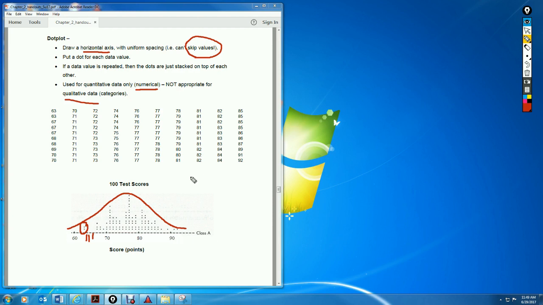You have to have discrete data. You have to have repeated data values, and often that may not be the case. And honestly, they're not really often used. Like, you wouldn't ever see a scientific report that had a dot plot in it. You've probably never seen a dot plot unless it was in another class. But it is a good way to kind of initially investigate a data set. All right, let me move on to the next page.